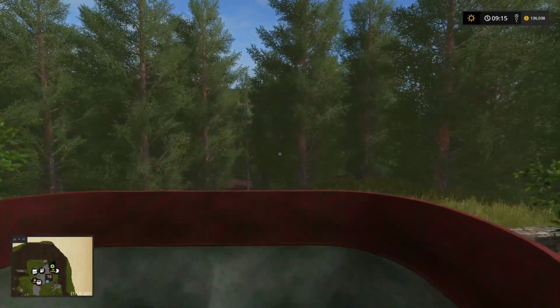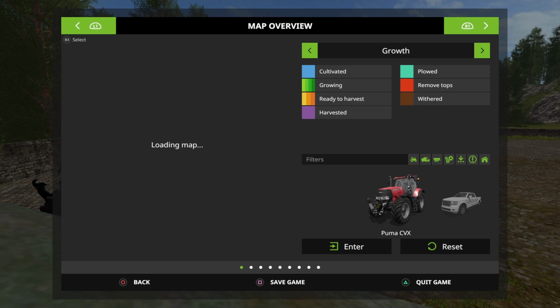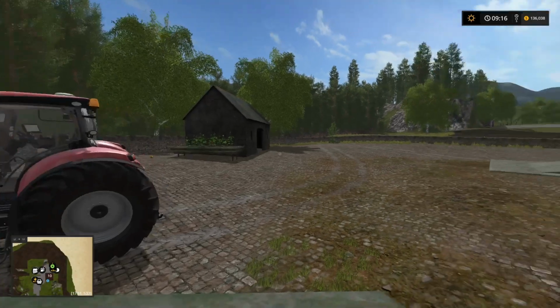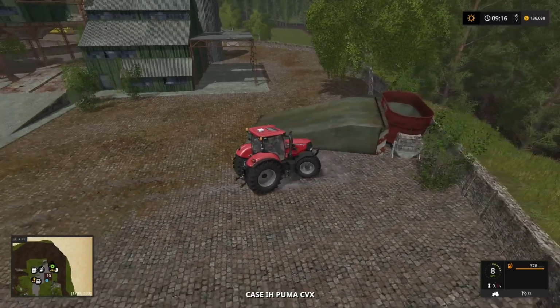Okay, because this is logger house straw. So you must be able to put it in there as well as that sell point over there. So that's that. Those ramps don't go up and down, but I don't know, it doesn't really matter.